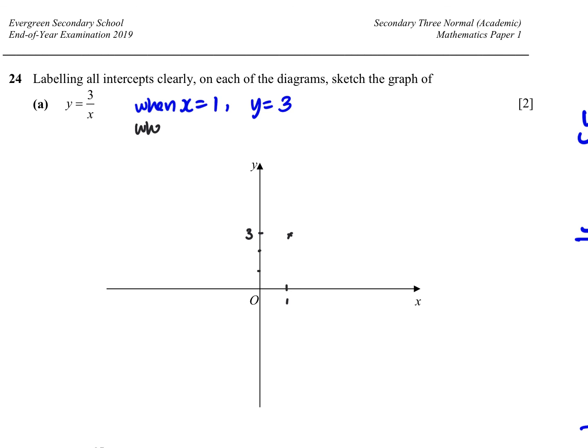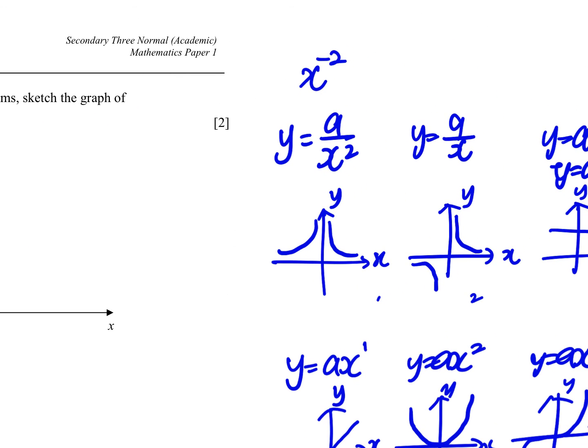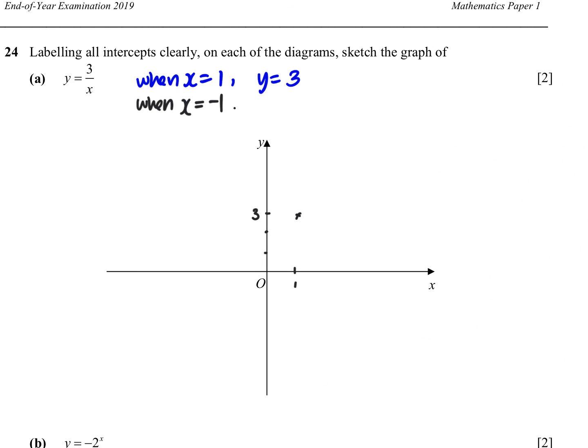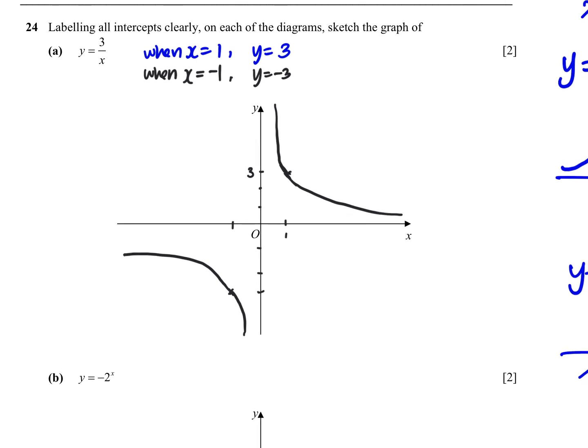Then the next one, when x equals -1. Why do I do -1? Because I know my butt has a negative side, right? So I do -1. Then y will be what number? -3. This one I do just mentally, so I know my graph must approximately look like that. Okay, 3 here. So I know I have this point, then I draw about this point, then something like that. So I use those points to help me roughly estimate the shape.